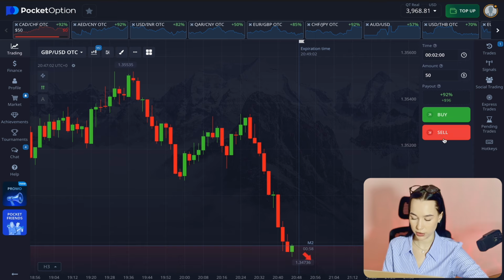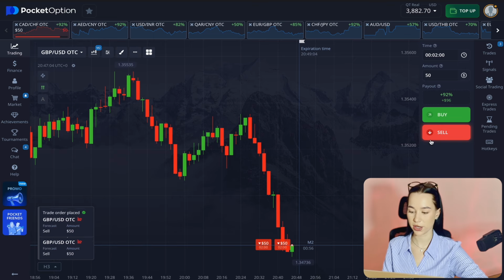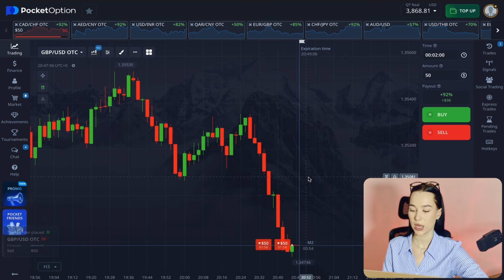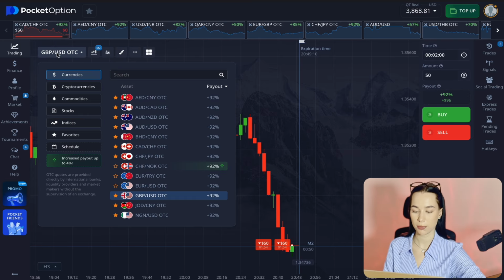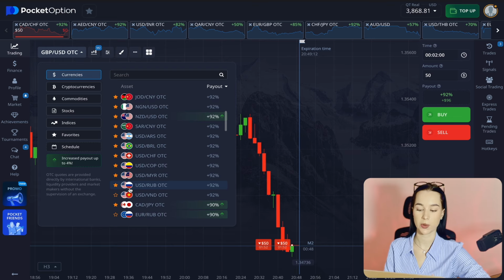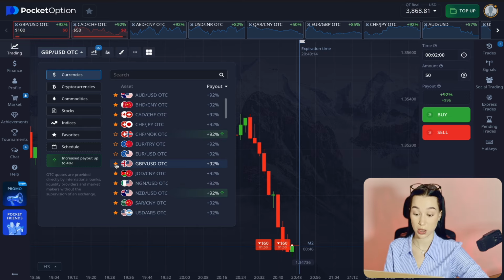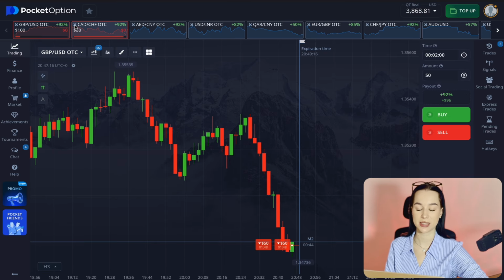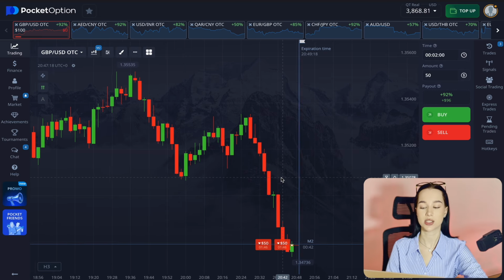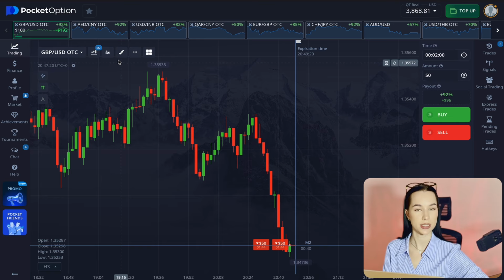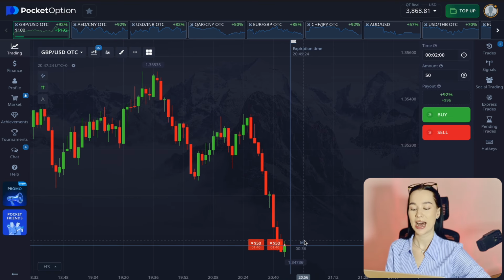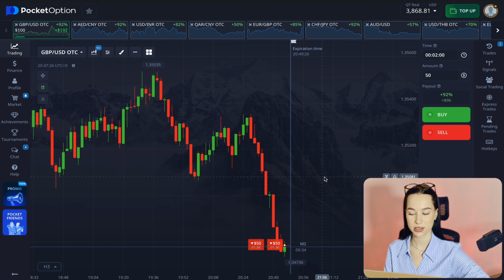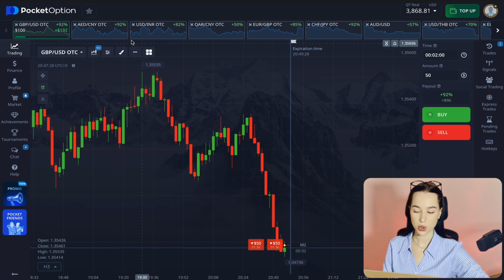Here's a pretty good one with a strong downward trend. So we're going to open 2 sell trades here, $50 each. Especially because now I think we got a pretty good entry point, since we got a green candle. It could just be a corrective one. I hope it's not going to be a reversal. But at the same time, you need to understand that sometimes you cannot predict the future movement of the chart 100%. And when you start understanding and living with that thought, your life becomes so much easier.